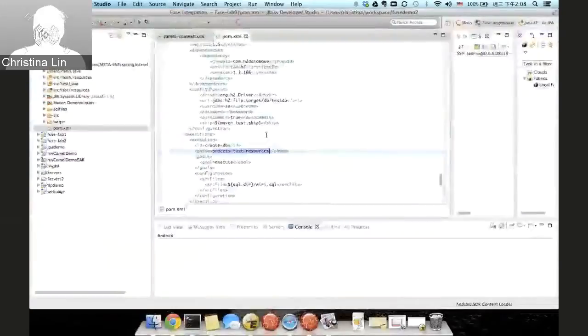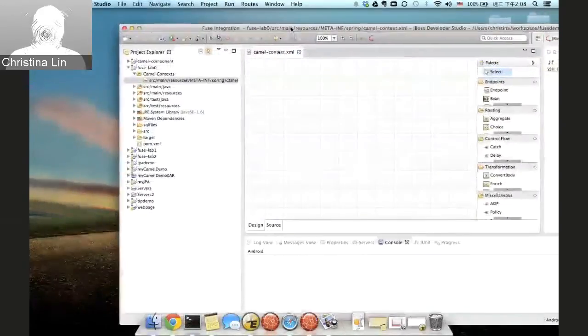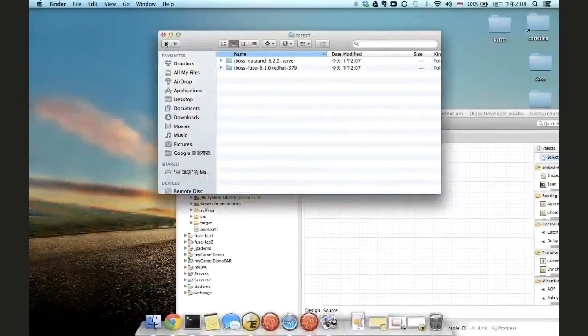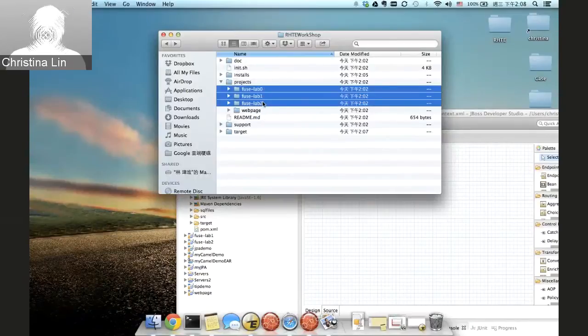So after you set up all this, now we're gonna start to develop our workshop. And for our workshop, in the project folder, I have made 4 projects for you, but the first 3 are overlapped because I'm not sure if you can finish on time, or you just want to show it to your customers, you don't want to go through all the workshop.